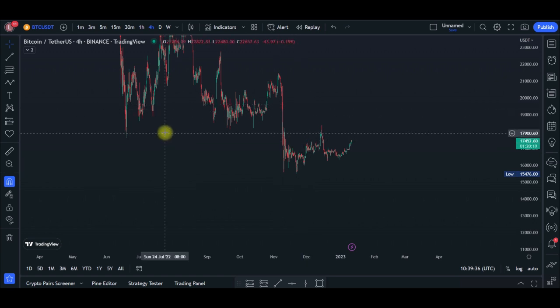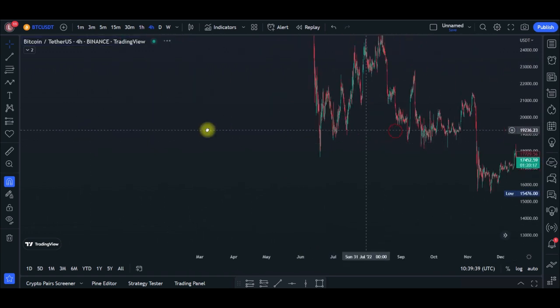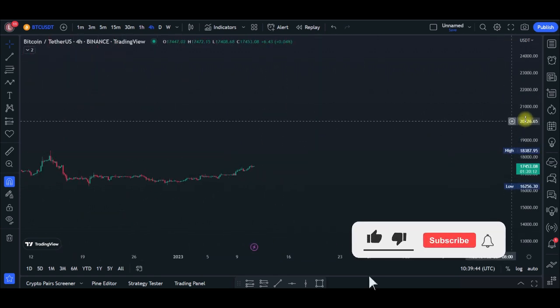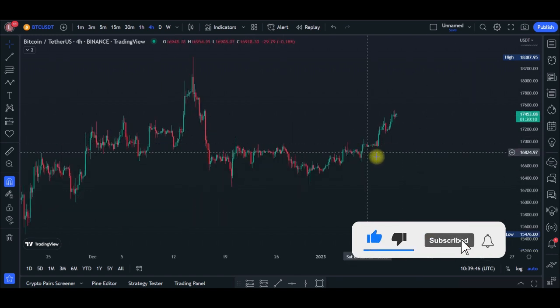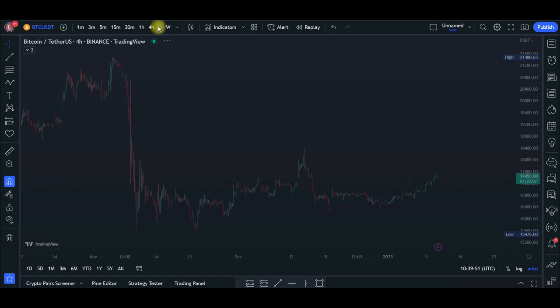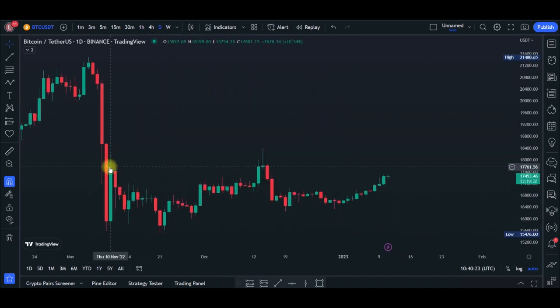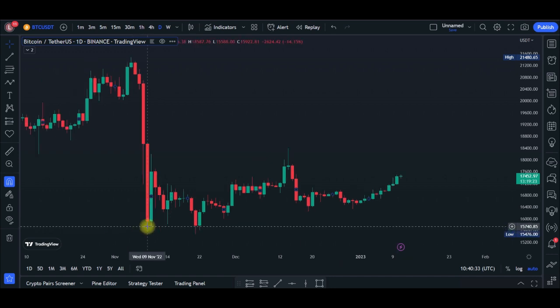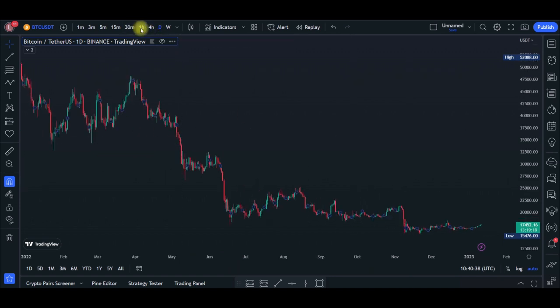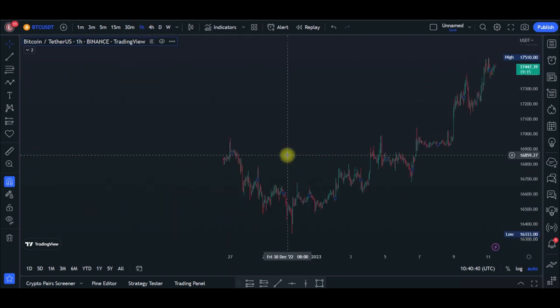So when you look at the higher time frame here, you want to look at a resistance level where the market has failed to break. So if I come to, let's say, the daily time frame here, at this consolidation period there is a resistance level at the top here and a support level below here. So when you mark this level where the market fails to break, you look at that level as a level of support and resistance. You can equally do that on all time frames.